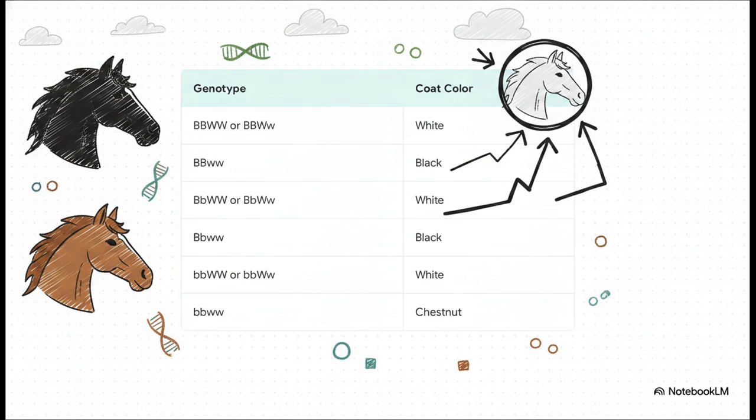To see this veto power in full force, let's look at horse coat colors. A horse might have the underlying base genes to be beautifully black or chestnut, but anytime an epistatic gene for white, represented by that capital W, is introduced into the mix, it instantly masks the base coat. It literally doesn't matter what the base color was trying to do anymore, the epistatic white gene has completely vetoed it, turning the final horse completely 100% white.